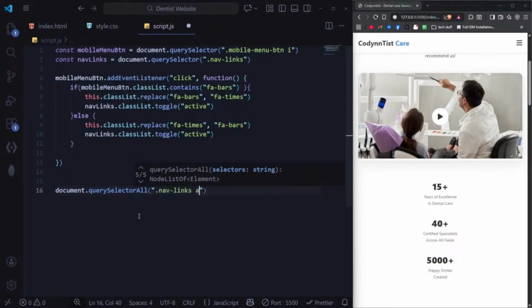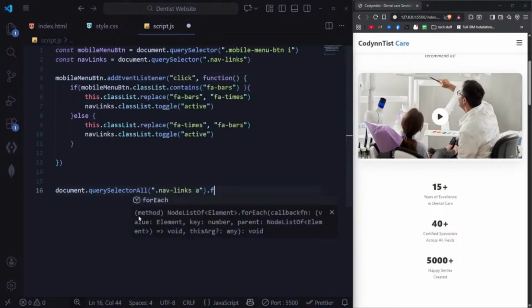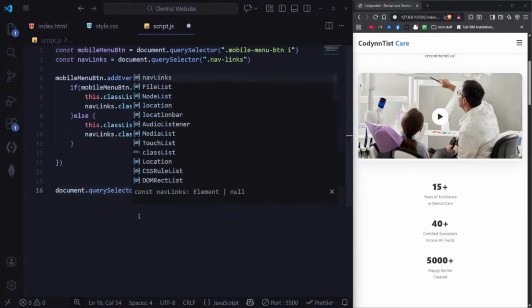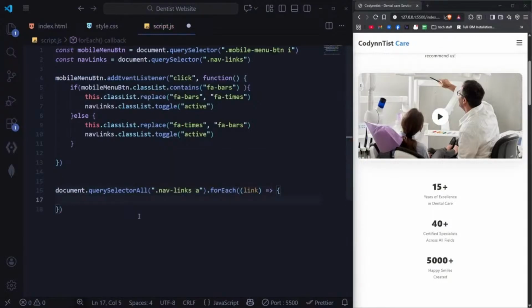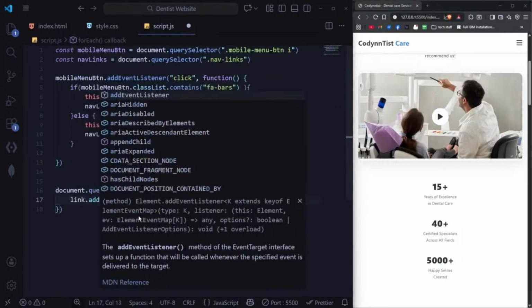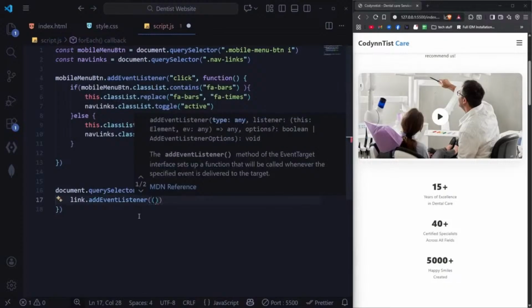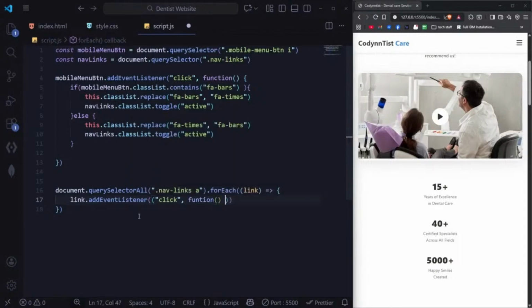We'll do nav links a, forEach link, and we'll loop all of these. We'll do link.addEventListener. We'll listen to click here, and we'll run a function for each of these. I misspelled function.